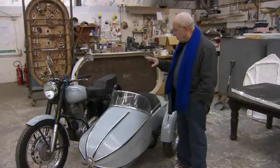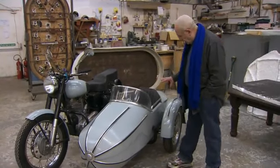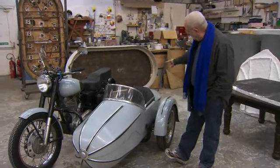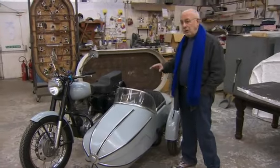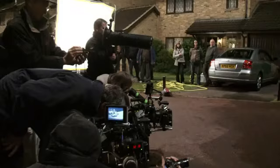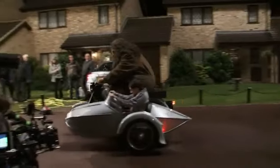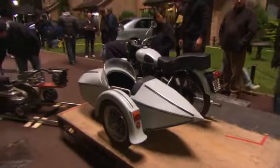We've basically dressed the whole thing up to look like a 60s bike and a 60s sidecar, so there's an awful lot of work being done on the sidecar, reshaping it, remodelling it. I'd have to say, it would be a wonderful way to travel in a sidecar. I love being in that. I'm yet to travel more than about 3 metres in it, but those 3 metres were some of the funnest I've ever had. It was great. I loved it. It'd be a great way to come to work in the mornings.